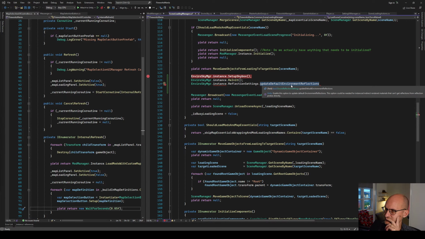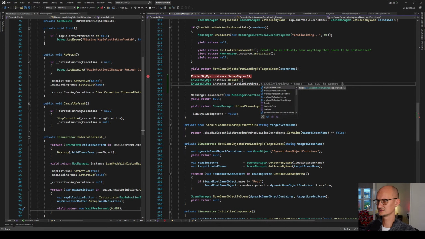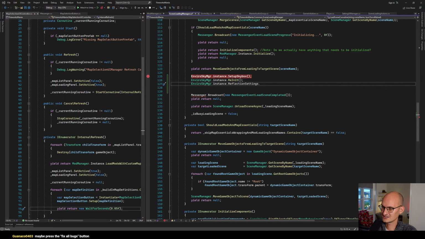Enable this option to update default environment reflections. Some will be needed, for example, reflections prop directly. Update default. But this is just the settings that we just checked in here.